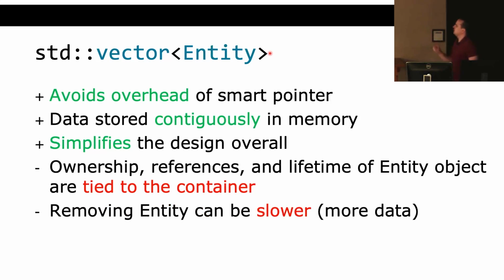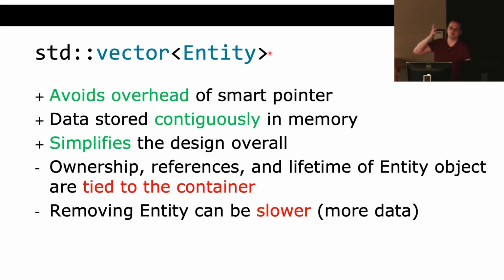Removing an entity from this vector can be really slow. Why? Let's say each of our entities stores, I don't know, a kilobyte of data, and you have 1,000 entities in this vector. And now you want to delete the third one, right? The way you should all know by now in fourth year that a vector would delete something is by taking that something out and then shifting everything else over to the left. So in that case, you would be shifting 996 of these 1 kilobyte objects all the way to the left.